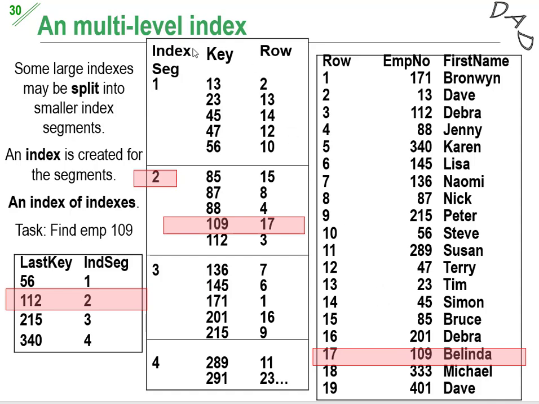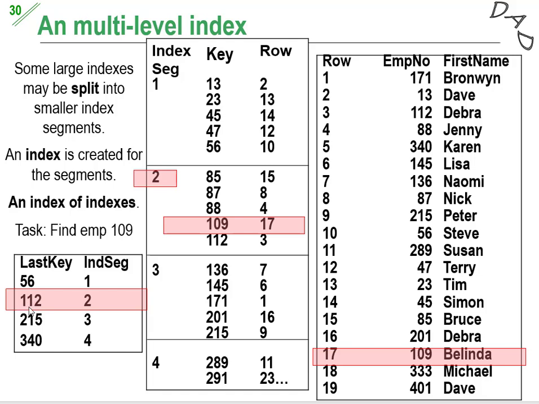It will first load the second, smaller index, which keeps the last record of each segment, and determine which segment employee 109 belongs to. Not the first, because that segment's last record is 56.